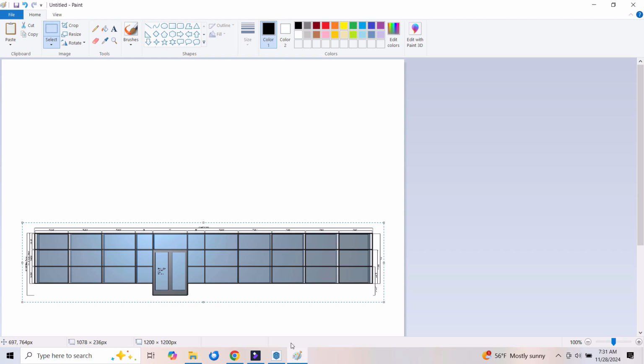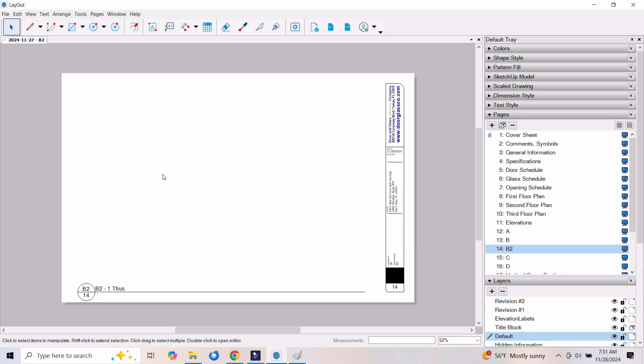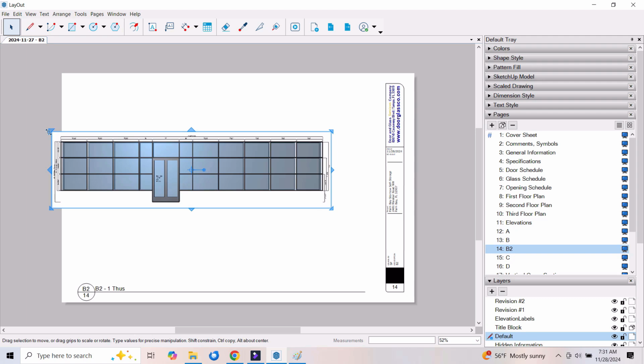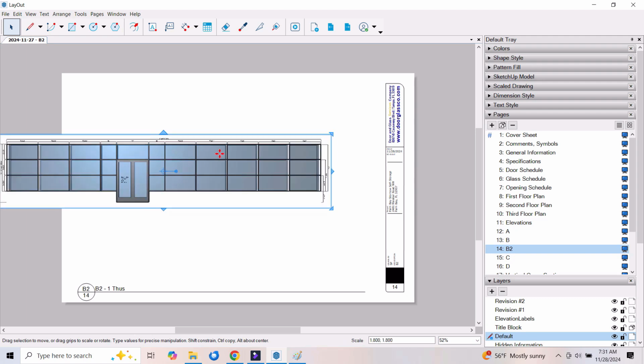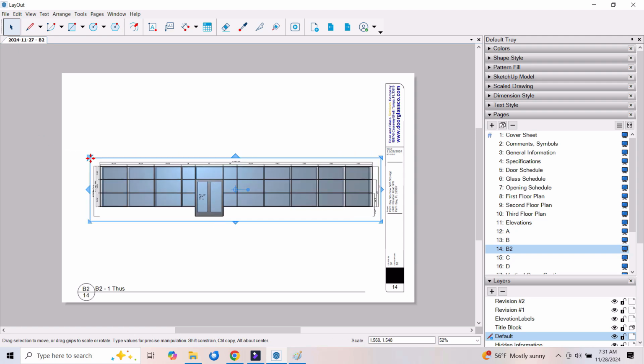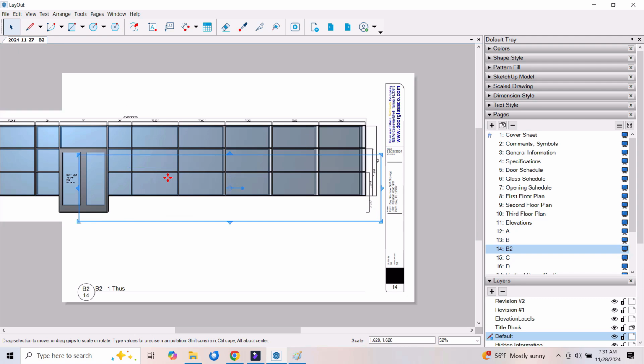Control C, and then I'll just paste it this way. Okay, so even if I scale this thing, let's say 1.8, yeah, let's scale this thing back to 1.5, no, 0.9.